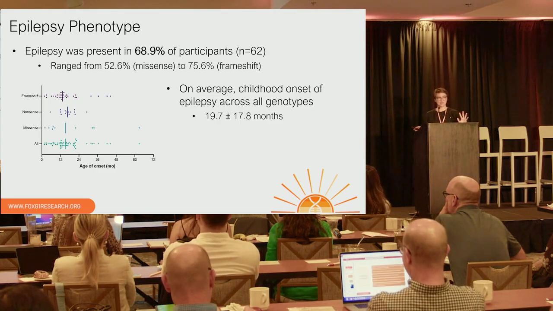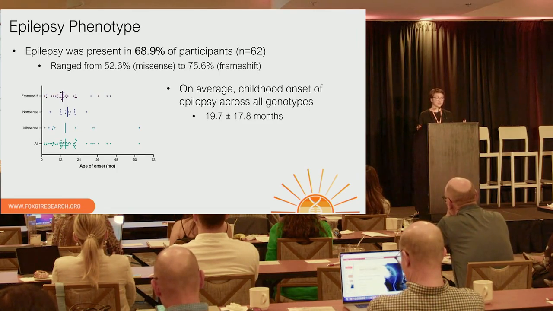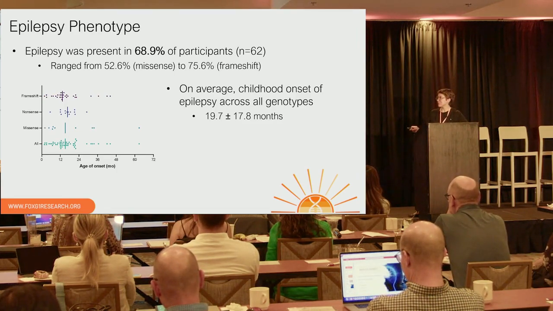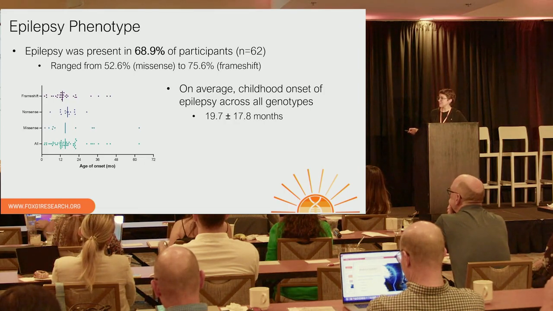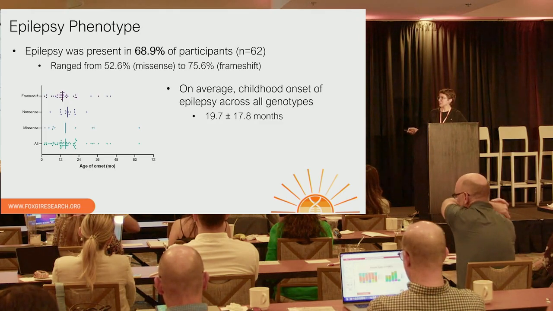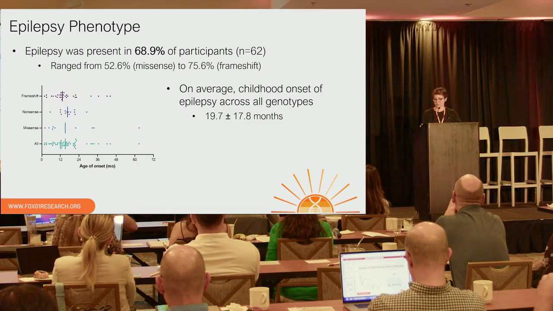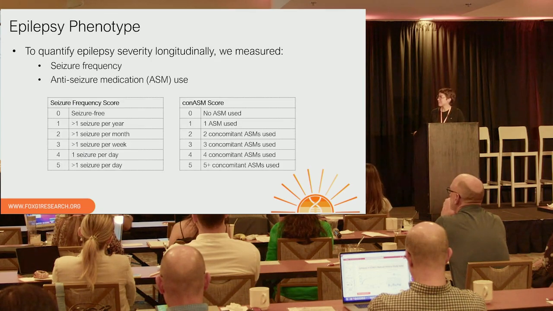And we also noticed an interesting trend, and just keep in mind that these are small numbers, so we want to continue to recruit and revisit this over time. But one thing we did notice of interest is that it looked like individuals with nonsense variants were less likely to have seizures in the first year of life compared to the other genotypes, where we see many dots within this first gap between 0 and 12 months of age. So that was something that we observed in the data related to epilepsy.